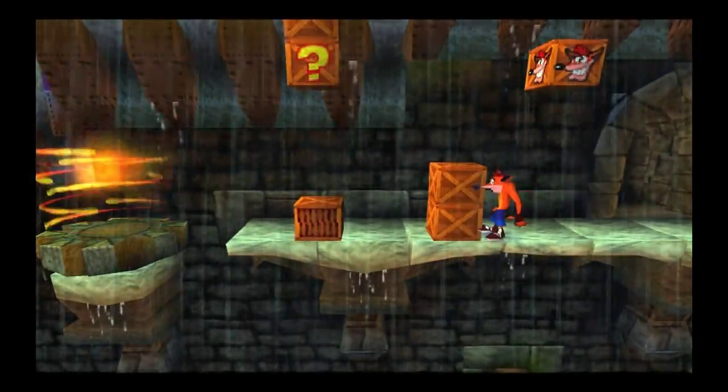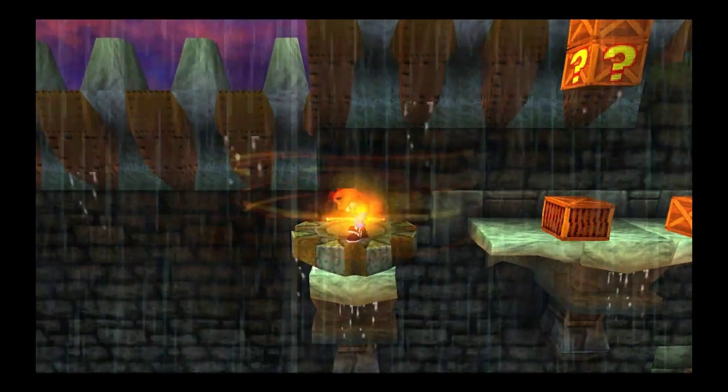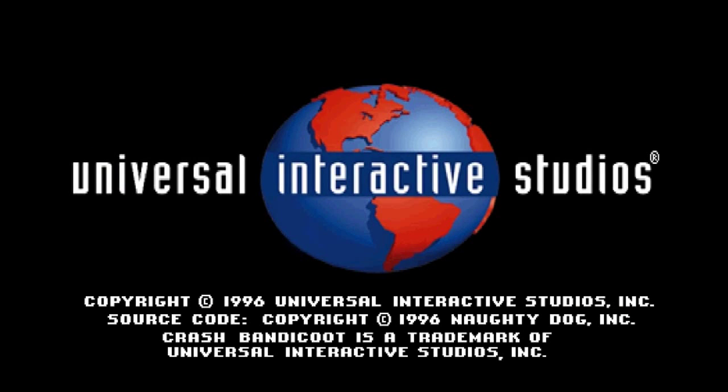At the end of the level, for some reason, if you collect the question mark box, Crash does that jump that he does when he finds all the bonus tokens, and the game crashes. How fitting. Although, if you decide to ignore the box, you get the map title, and then get sent back to the Universal logo at the start of the game. It's a nifty little Easter egg for long-time fans, but I would have thought a classic like Crash Bandicoot would have had more secrets and mysteries to offer.